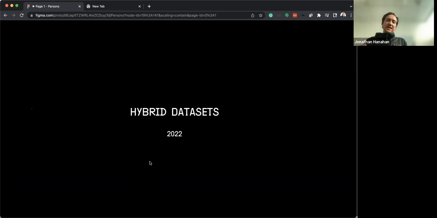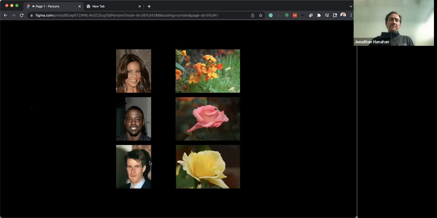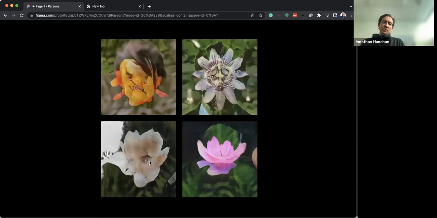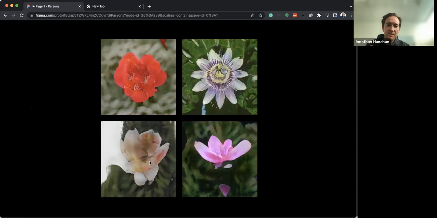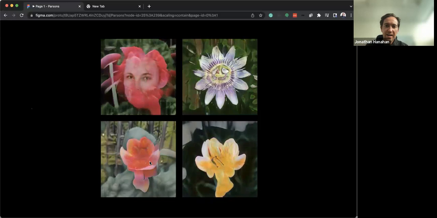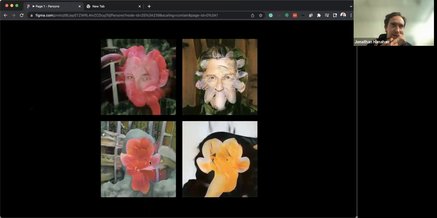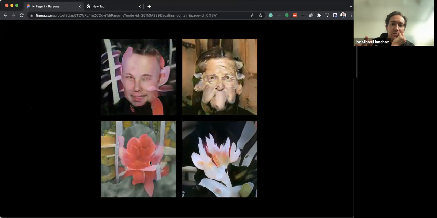I'm really interested in the idea of building a data set and controlling the data set and just allowing the output to come. So I've been going through this process, similar to that EdgeLens project, of taking two similar but drastically different data sets and breeding them together and creating outcomes that are in the middle space. These are a couple of things I've been working on recently: a series of a bunch of faces and a bunch of flowers, letting them come together in the middle and create a space that bounces and oscillates back and forth between the two, but also creates this overlapping middle space between them.